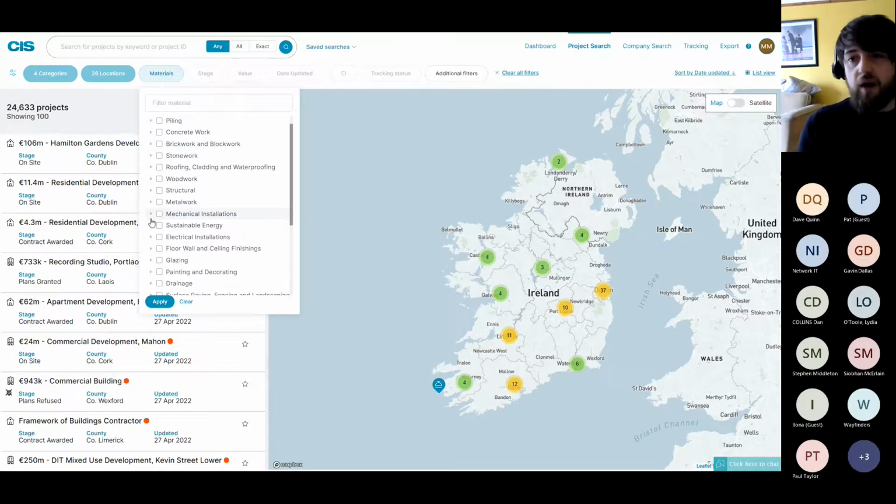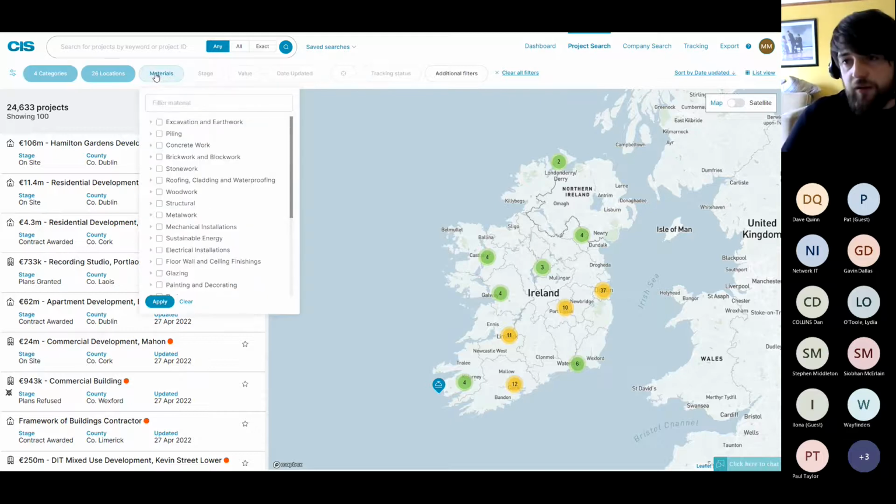Now, there would be sensitive variables to this, as sometimes whenever plans get submitted, the materials won't be mentioned, and the same can apply for projects at the later stages. It's all about whatever information is available to us, and also within the secondary research process as well. So for materials, I would always say to users, if we're using this, please ensure to set up a separate save search, just so we're not missing any projects through the cracks.